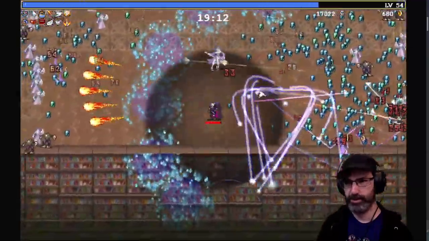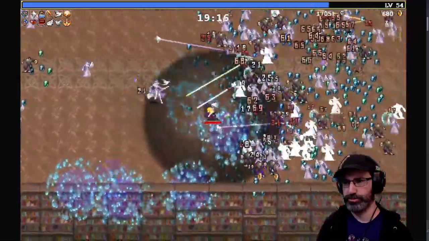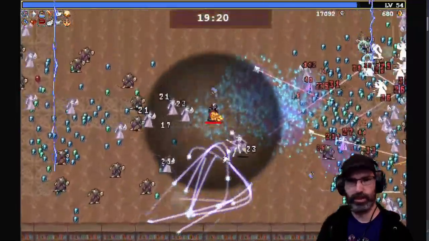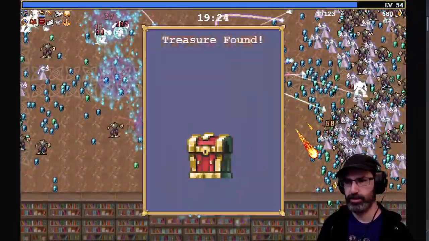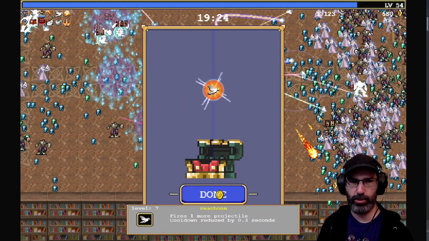Insane. She will not die. She does not perish. Peachon. There you go. All right. Oh, just a single? Well, at least it's a Peachon.